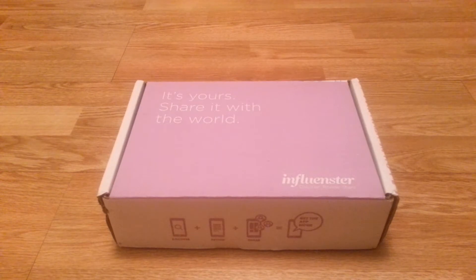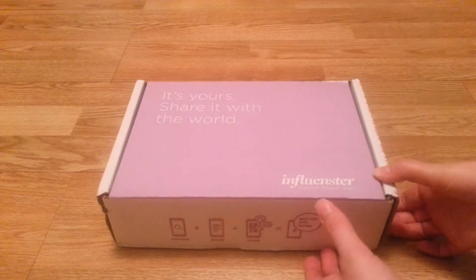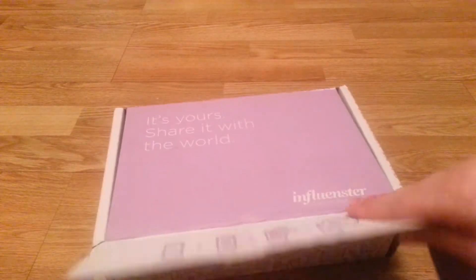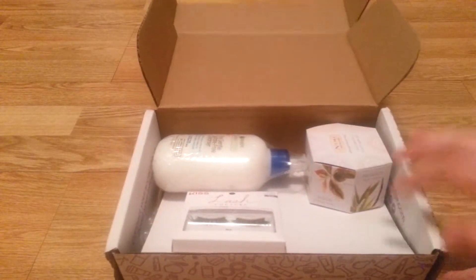So of the time that I take surveys, I'm not always a good candidate for it. You submit everything and then they could send you an email like two minutes later and say hey, you're in — or like a week later and say hey, you're in. And then they just send you this box. I can't remember what this box is called — I will put it in the title. It's like a rock star box or something like that. But it just showed up and here it is.